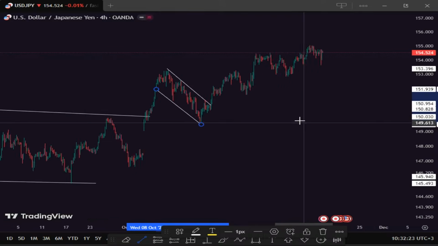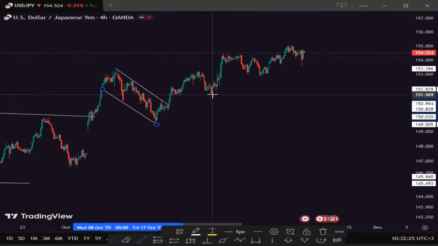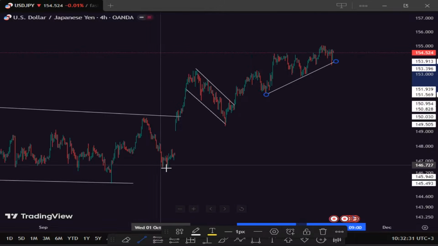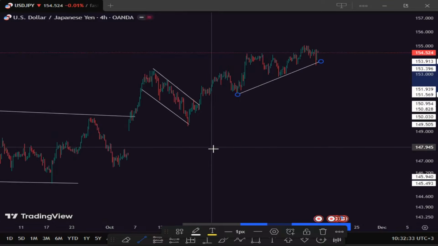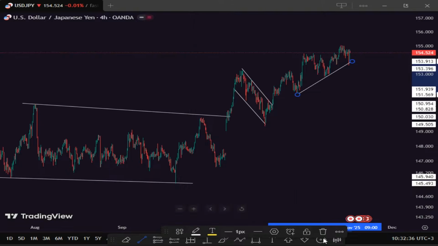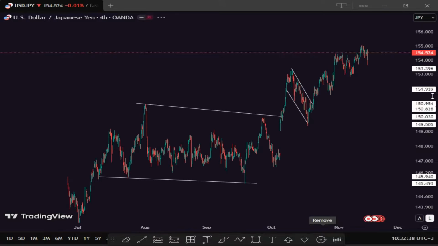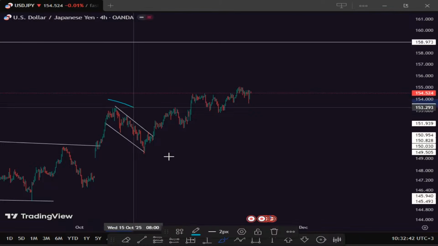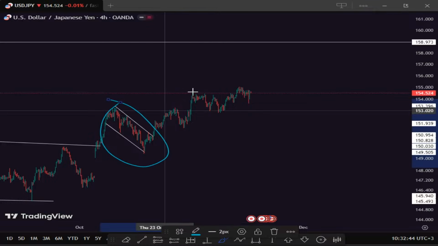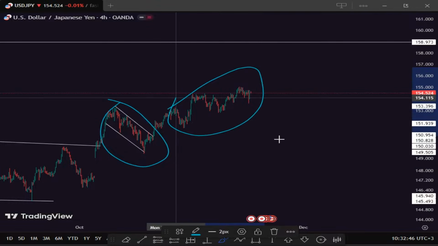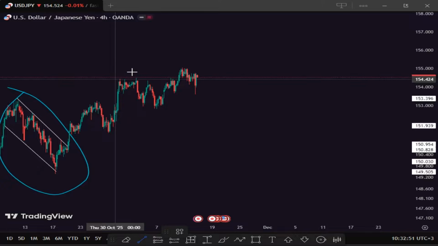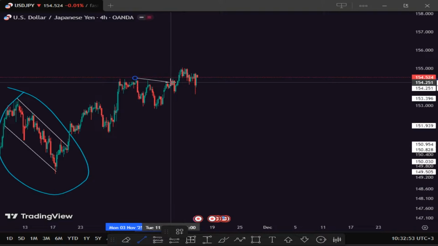Let me see. Like I say, guys, anything goes. Let's see right here. We had that. Okay, anything goes. So far, I'm not seeing anything clear though. But that is what we see. As of now, we are looking for this kind of continuation. If you see right now, the market is moving up, nothing, right? Over here, let's see what it did. Okay, what did price give us right here?